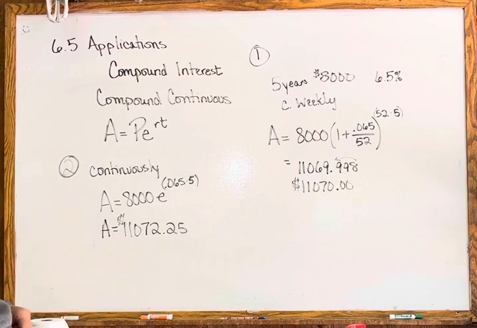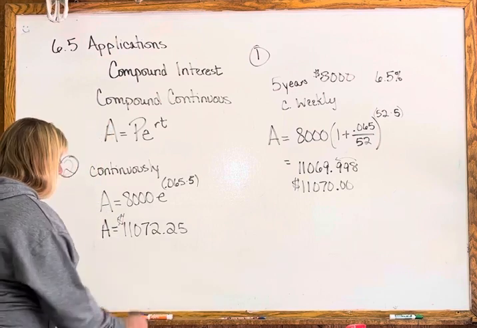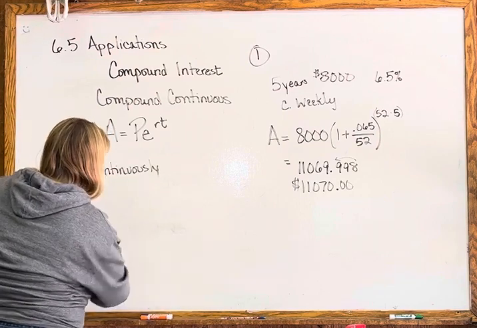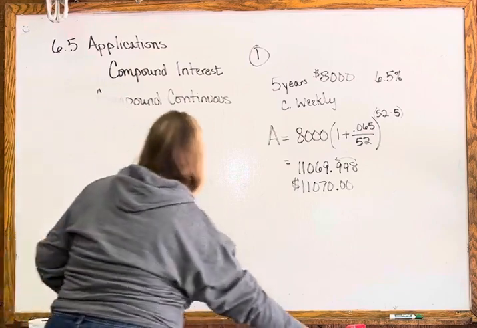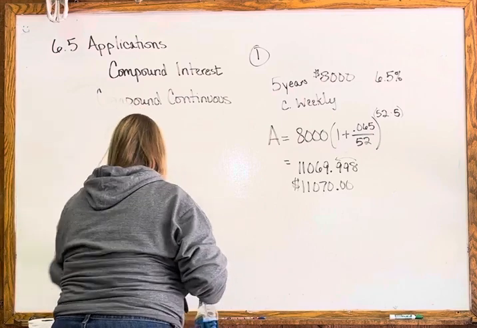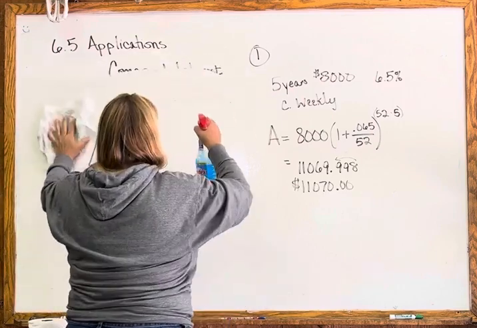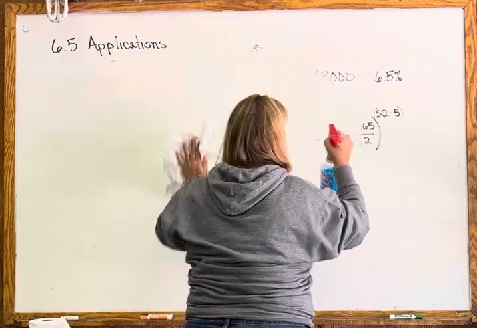All right, so compound interest and compound continuous interest, especially if you're going to business calc, those guys you need to have down. PERT, everybody should know PERT, okay? Everybody should know PERT. So then the next type of problems that we're gonna work into are growth and decay. And obviously we've just been doing growth of our money, but we're gonna look at growth a little bit more, and then we're gonna also look at the decay.